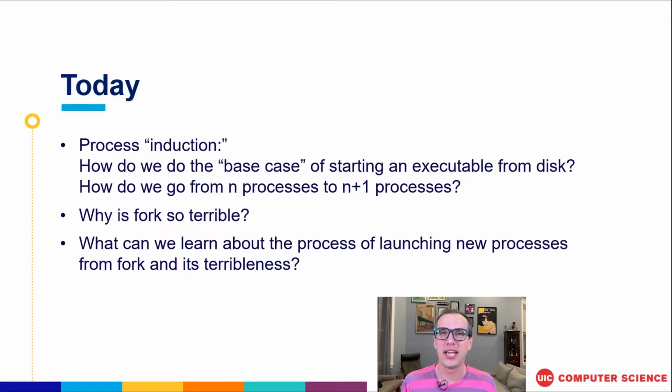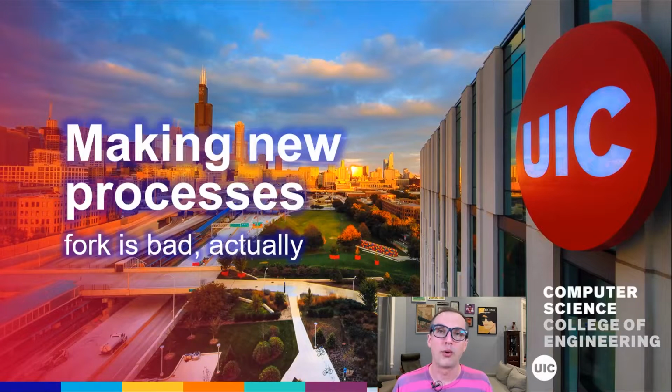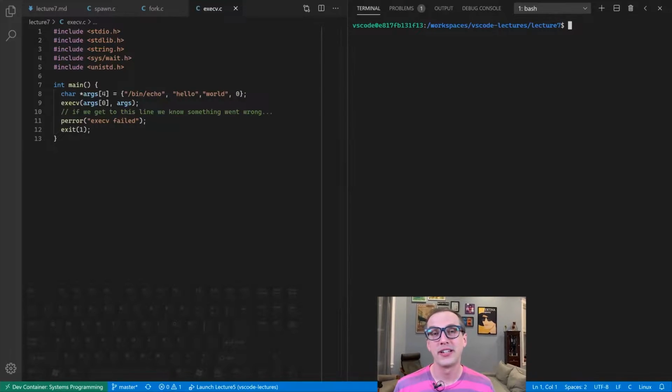It's a very complicated way to just run a hello world program, for instance. And finally, we'll finish up by learning a little bit more about how fork is so bad and how the newer parts are better and how we've actually come to a better place design-wise, at least in the Linux ecosystem. So rather than this being the magic of fork lecture, it's probably better to call it why fork is bad, actually. So let's switch over to this VS Code window I have running right over here.